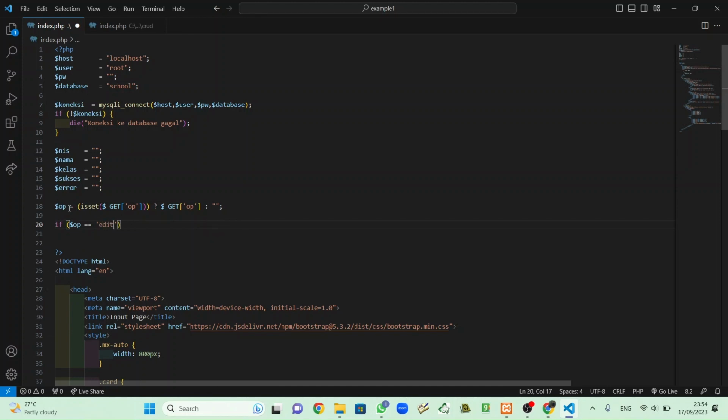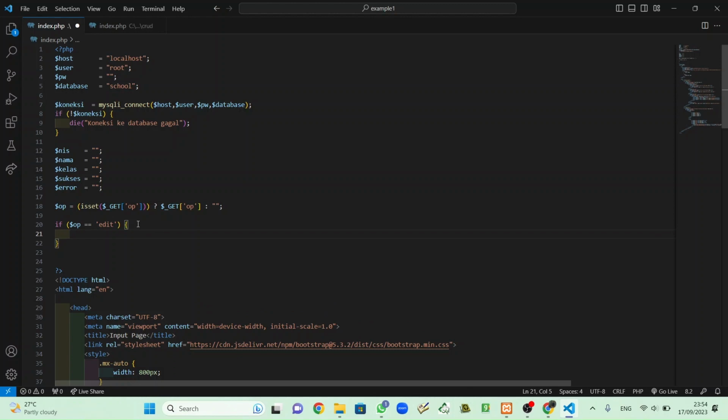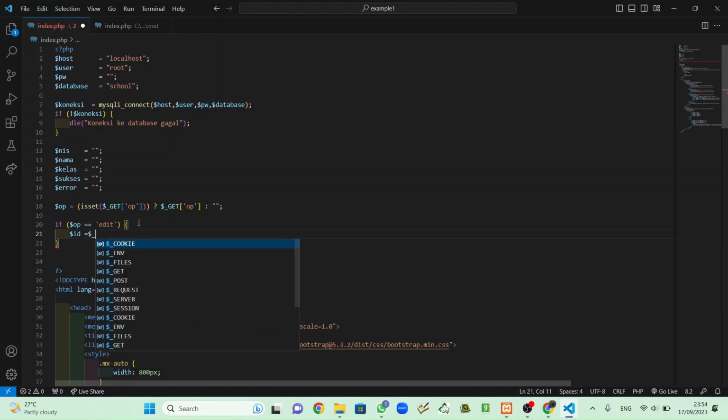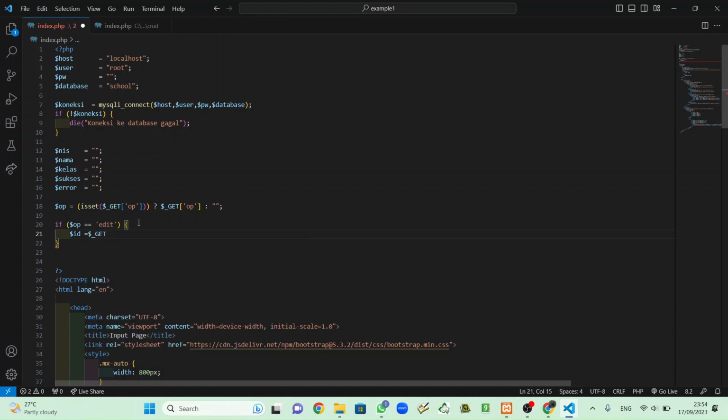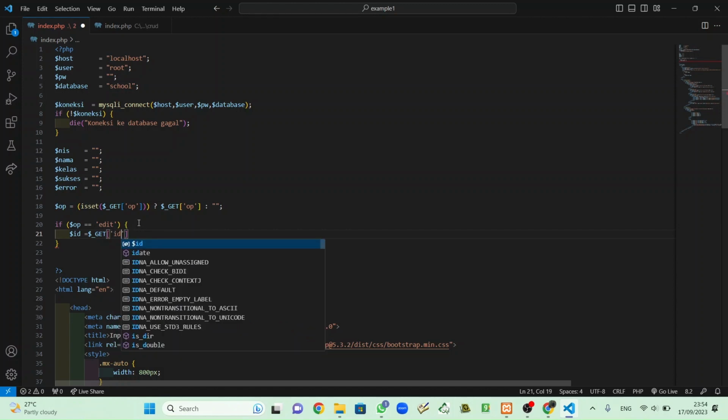Okay, if OP equal edit at below, right? So the first one ID is get, nope, ID.